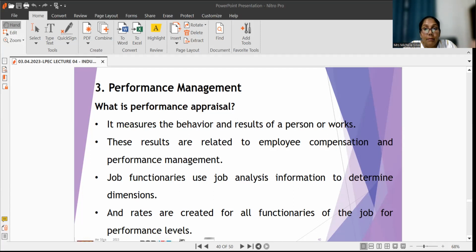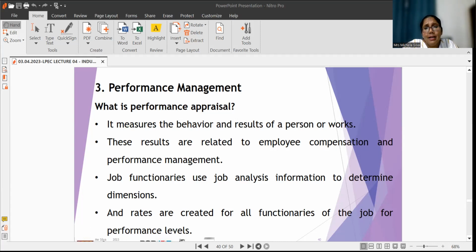If the particular employee performs well, then rate 4. If the particular employee performs in a very poor manner, then rate 1. So this rating scale and the performance criteria will be decided by industrial psychologists, because they have a very good idea about the performance evaluation, since they are the people who design the job very well, since they are the people who are involved with the employee recruitment and selection process, they know the required standard of the particular employee.